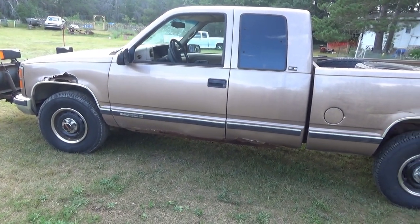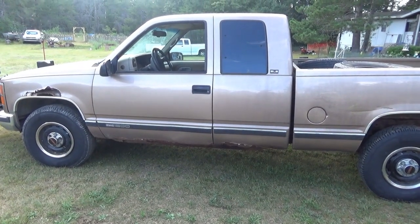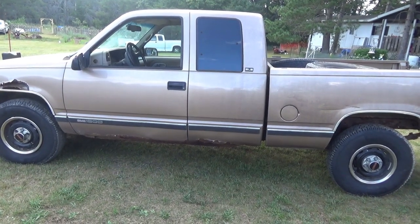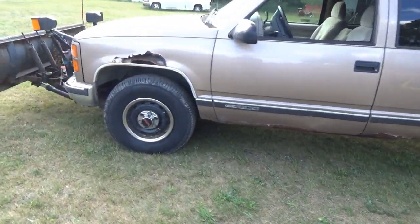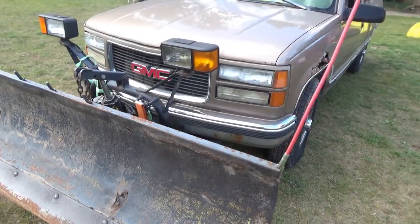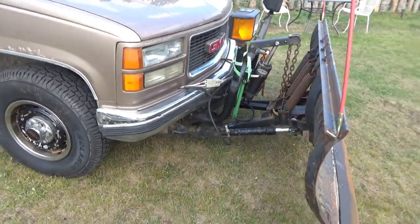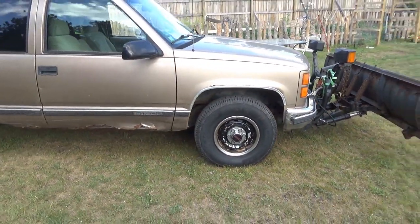The other one still drives, it's just out of broken back. So I had to get something else. It's a GMC 1500 like the other, but it's got a bigger engine, 4-wheel drive, heavy duty beefy frame. So it's going to last longer, and it runs and drives beautiful. Everything works. It was from an old couple, and they used it on their property only as a snowplow truck, and now it's mine.